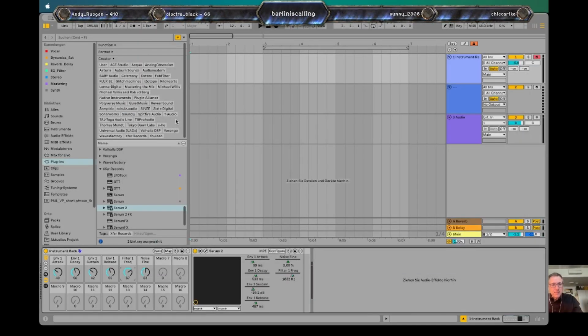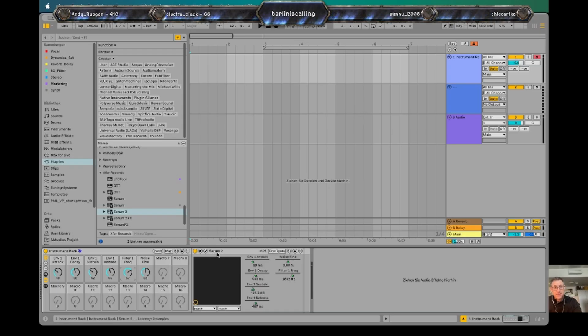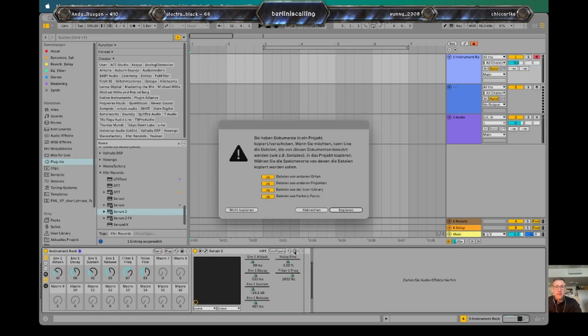Okay, that's the first step. The second step, we need to save the Serum preset and the instrument rack. So first press this little disc over here on Serum, and I copy all the samples so that I don't miss something later on.